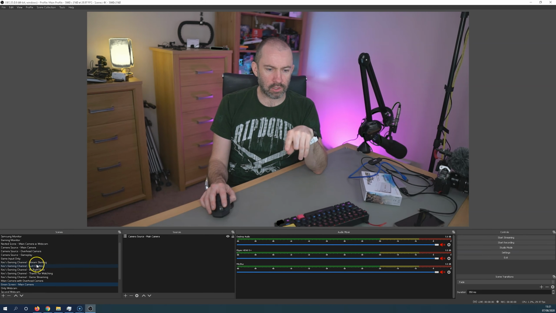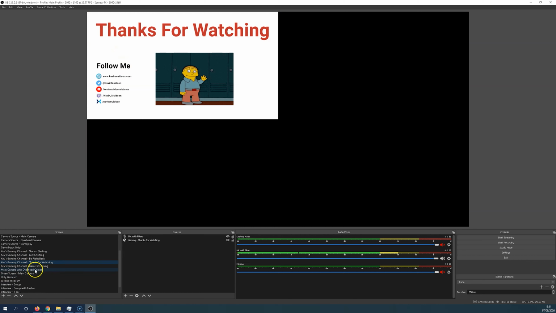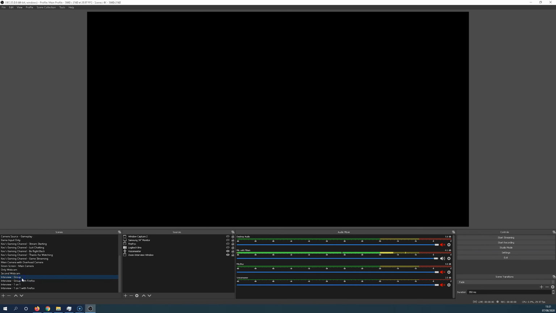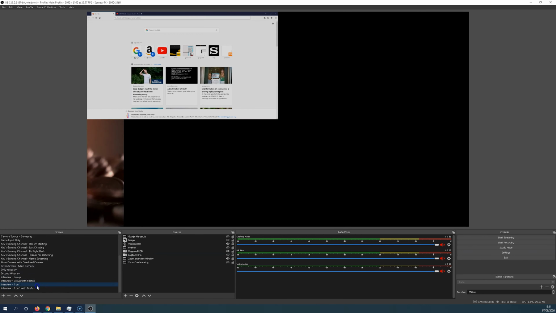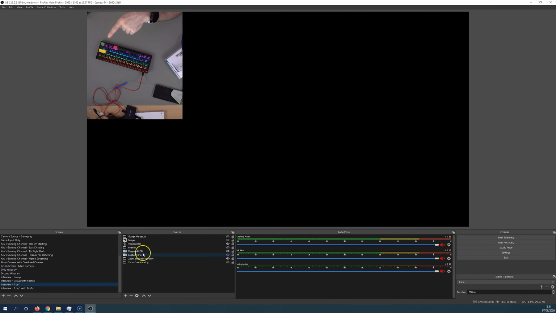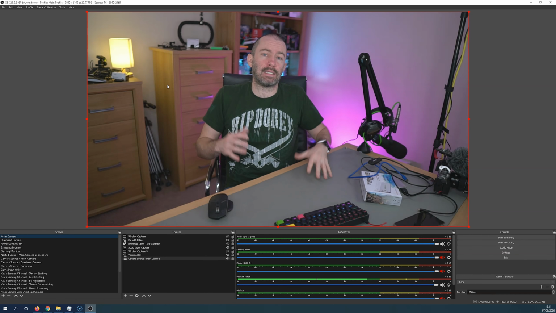Because if I look down here, for example, I'm trying to find an old one that I've not used in a while. See some of these ones, you can see I've got a lot of different setups, a lot of different devices, Magewell, Logitech Brio, and they're all kind of sitting on top of each other. So I do need to go through all of these, and I need to tidy it up.